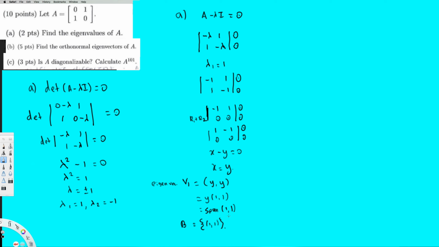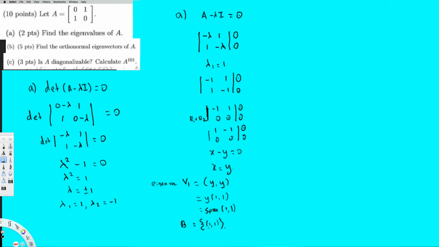Then that's all about it. And now we have to find the orthonormal. First of all, to find the orthonormal, this has to be orthogonal first. But is this orthogonal? Yes, it is, because if you see the matrix, this is a symmetric matrix. Whenever you have a symmetric matrix, the eigenvectors are already orthogonal, so you don't have to find orthogonal separately.